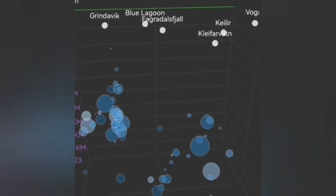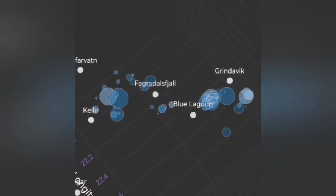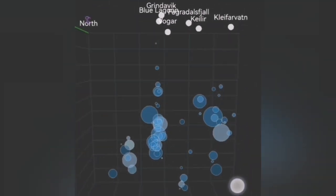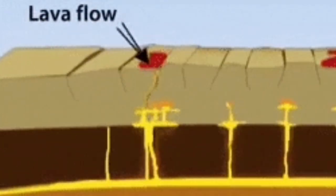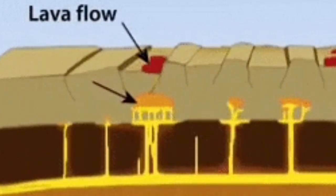We can also see through the earth by looking at the depth and the magnitude of the earthquakes. This is somewhere between 7 to 3 kilometers depth. We are having these tremors showing the stretching and the entry of the magma filling up the gaps is happening at that depth. And what we are seeing is that under the Svartsengi, a reservoir is forming.